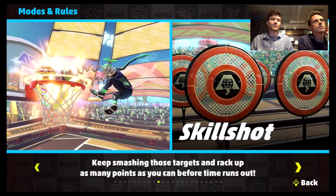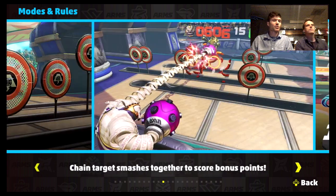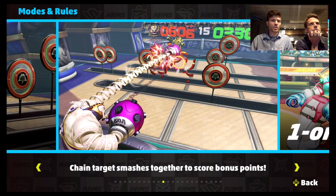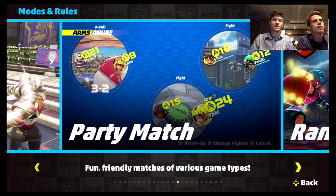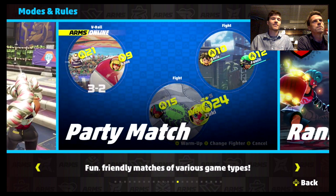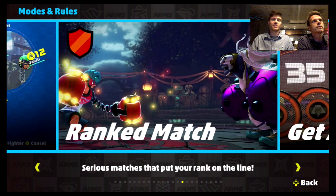Then there's also a target mode, where you can hit a bunch of targets. We'll try that. 1 versus 100 is funny. That's where you're going to try to be one person playing against all these computer-controlled players, and if you can get all 100, then you win that mode. Party match is great if you've got a bunch of friends over. Ranked match, for those of you who are in the competitive spirit, you can play other people online.